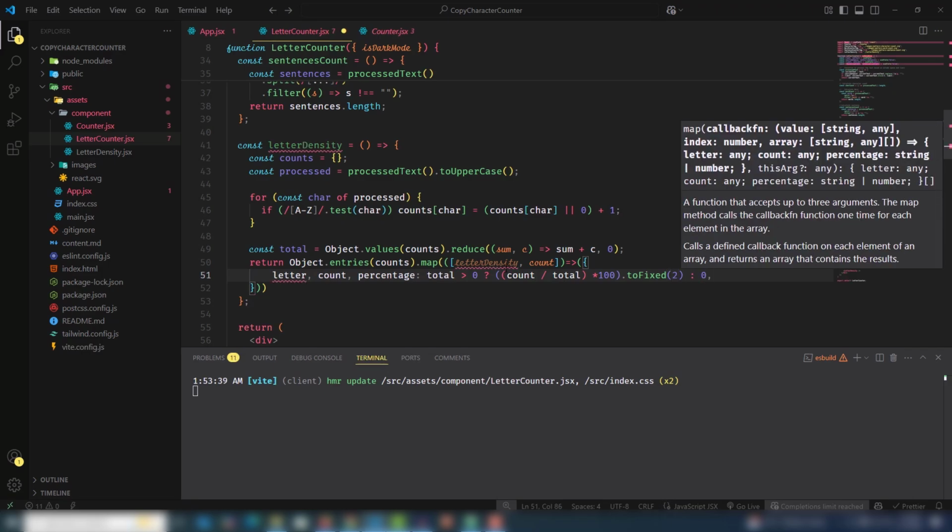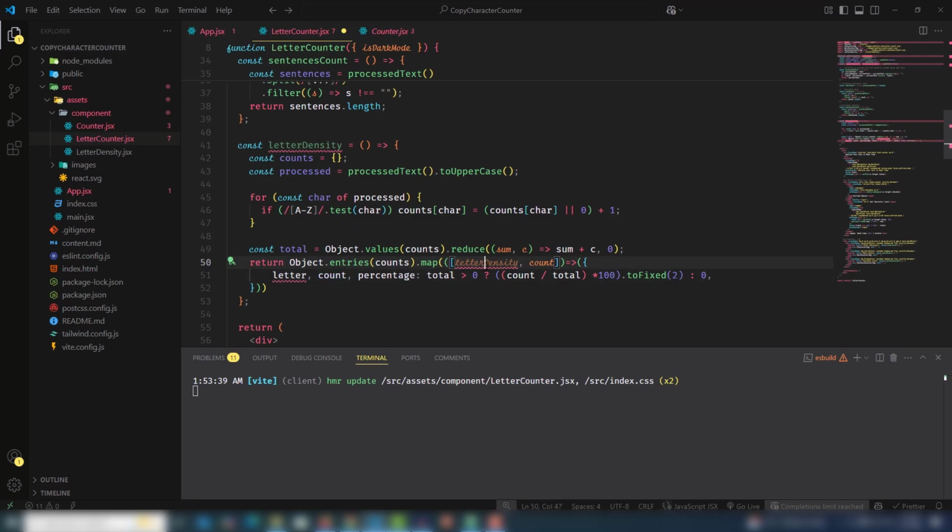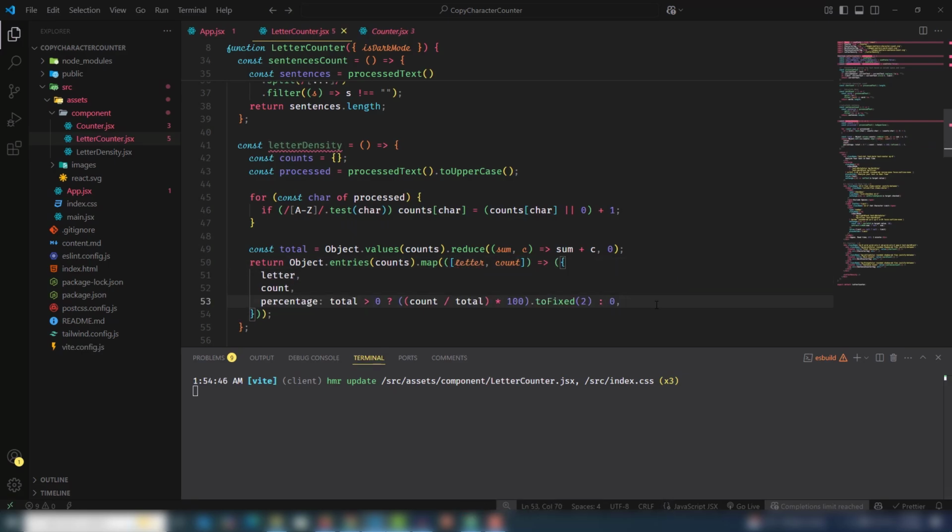Okay, and I'm gonna use it later. Okay, it's perfect. Alright, so it is a letter density.